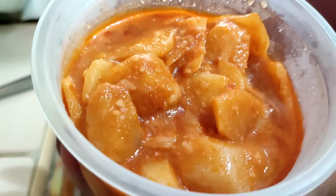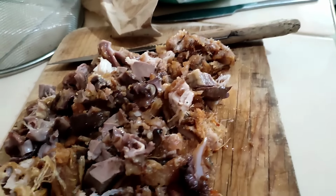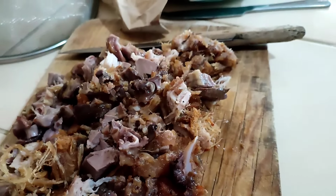Ayer cocinamos papas con queso, que voy a calentar para acompañar los papas. So she has papas and queso that are going to accompany the meat for the breakfast.